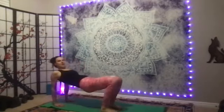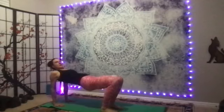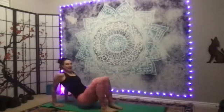Lift up your hips. This is strengthening the back body, opening the front body. Inhale. Now exhale, lower for a moment, hands together and move the wrist, stretch out the wrist, and go the other way. That should feel good.